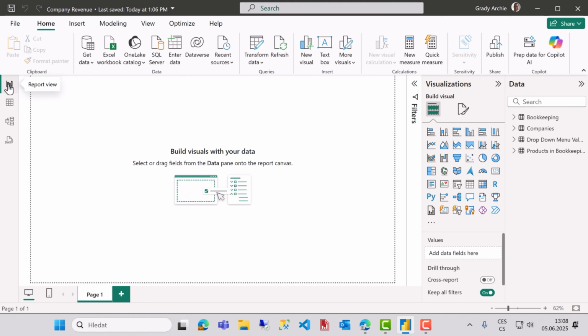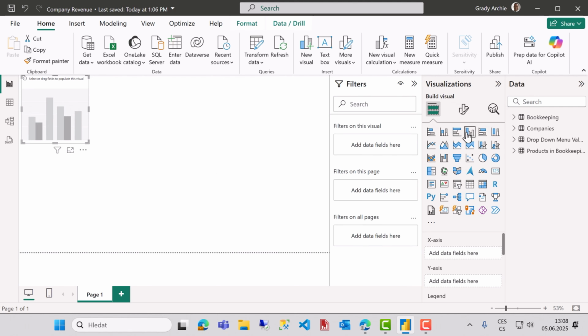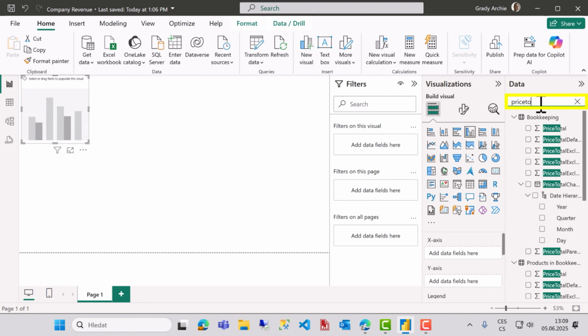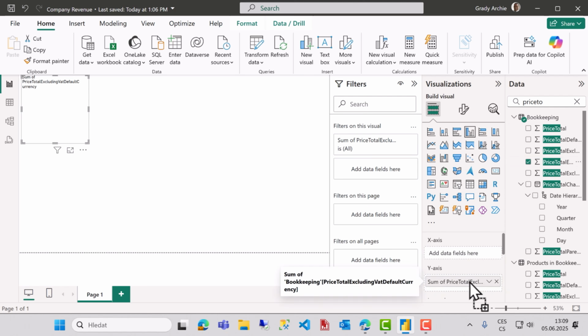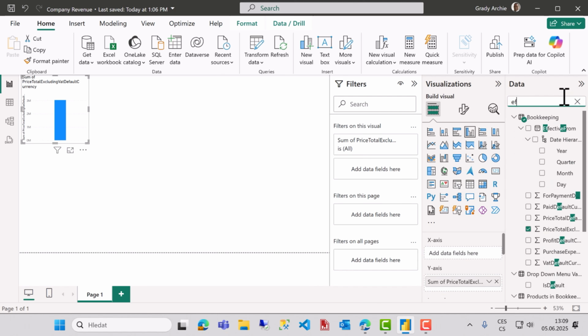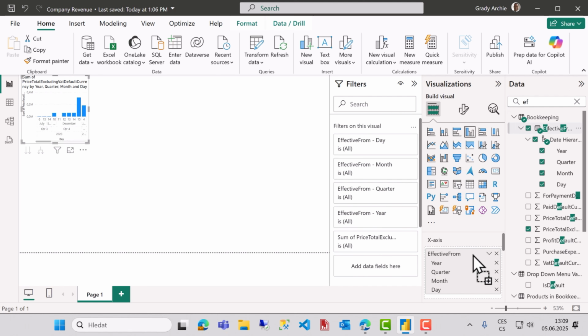First, we'll create a visual showing total sales for the selected company by month. We choose a chart and drag in the Price Total Excluding VAT Default Currency column from the Bookkeeping table. We're also interested in the Effective From date, which indicates when the invoice was issued. The table also includes the taxable supply date in case that's more suitable.